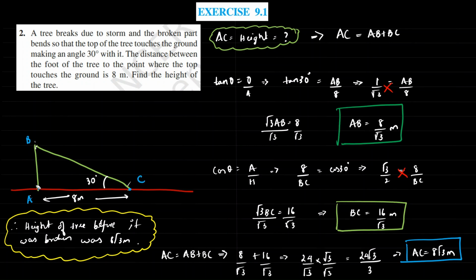In order to find out the value of AB, AB is the opposite side to the 30 degree angle, and BC is the hypotenuse. So which two ratios connect? It is tan and cos. The order really does not matter. I have started by taking tan of this particular angle. Tan of any angle is opposite side over adjacent side. So over here it is going to be AB over 8, and that's going to be equal to tan 30.